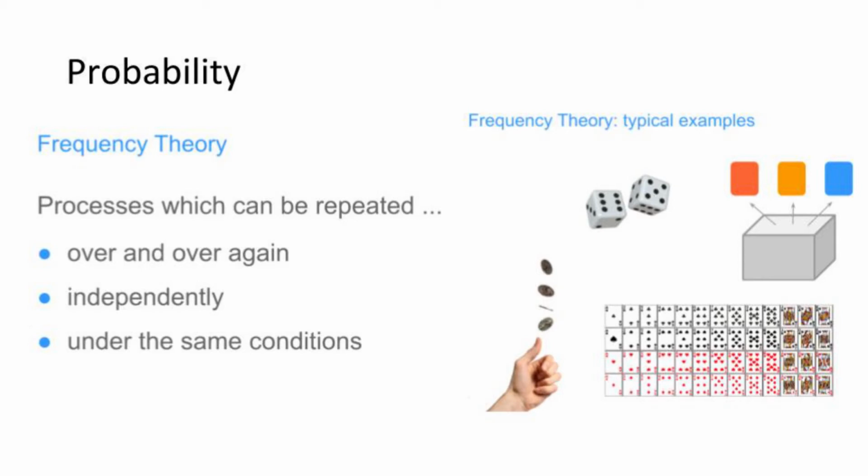All right, so I'll talk a little bit about frequency theory. And this is a process that can be repeated over and over again independently. Independence means whatever happens to the first result doesn't affect the next outcome, like flipping a coin or rolling a die, and you normally want each of these trials to happen under the exact same conditions. As an example, if you flip a coin 8 times, you can capture how many times heads came up. And you can do this experiment many times under the same exact conditions to get a sense of the true distribution or the true average of the frequency of heads.